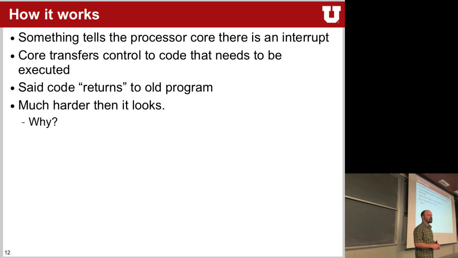Anybody know why this could be hard? What are the things that you have to do in a function? What does the ABI define? Pushing the registers. All the registers? The ones you want to change? Which ones? The callee-saved ones, yes. That's registers 5 through 10. Good, so we have to save registers.